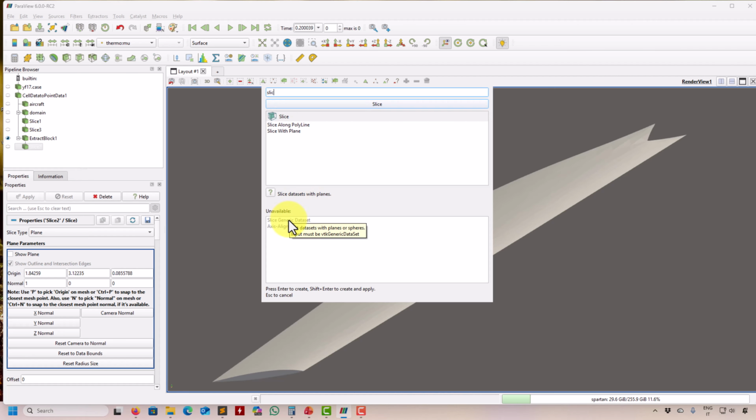So let me go to this one. Okay, the domain, and if I go back and slice, now some others are available or not. Okay, so it's giving you information. Okay, you need this specific data, okay, and so on. So that's it for this part of the slicing.